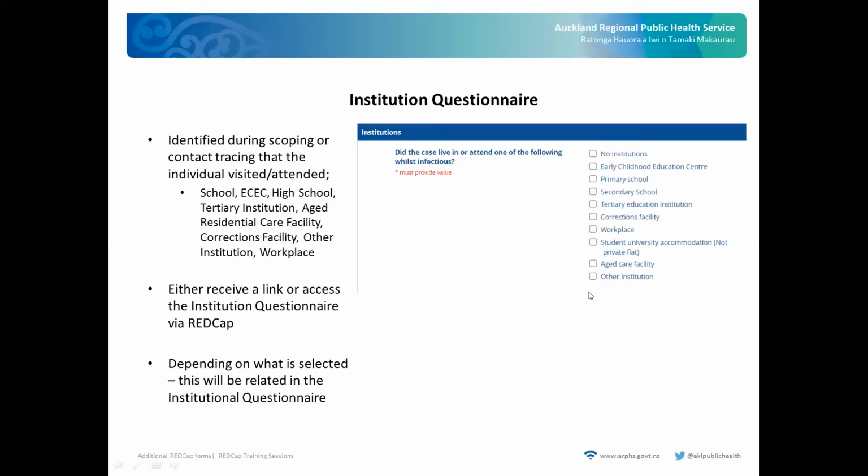So say, for example, someone is a uni student studying early childcare and also works at a childcare centre part-time, or as a student teacher. So you have the opportunity to select tertiary education institution as well as early childcare service. Maybe if they are a uni student but also work part-time, you can select uni student and also workplace.